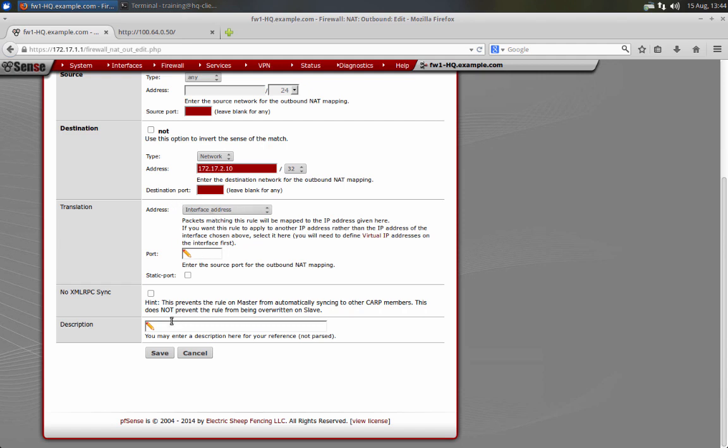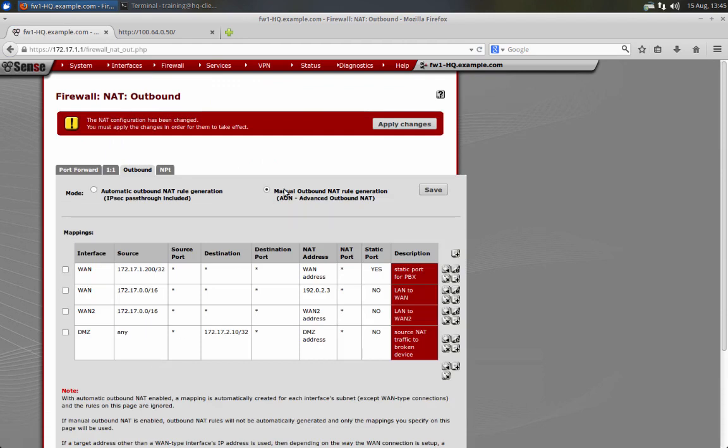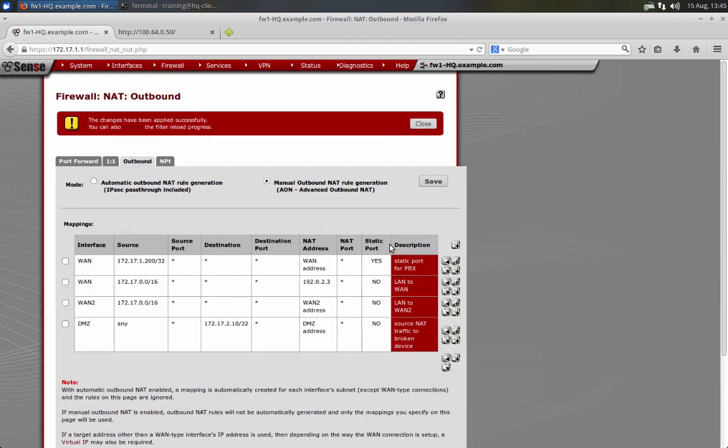And then we'll just translate it to interface address. Okay, so anything leaving the DMZ, any source, going to 2.10, will get translated to the DMZ address.